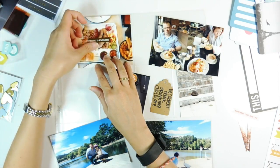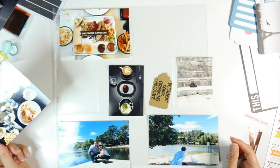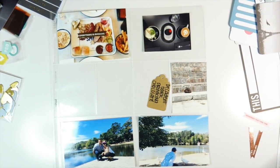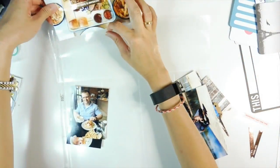And what it's essentially saying is, I think, everything is awesome. So that's cool. And then I also put a wooden star just underneath it. I normally put a wooden star on the top, but I decided to go for underneath, and I quite like it. And I just used a basic glossy accent to attach that.